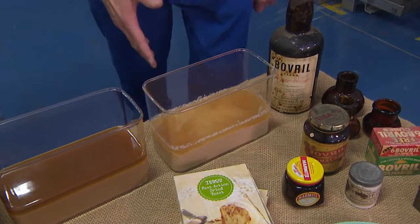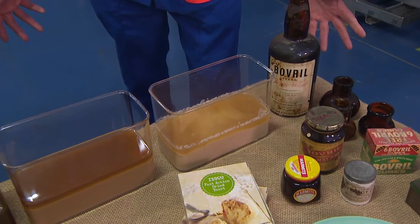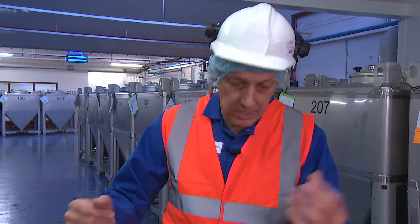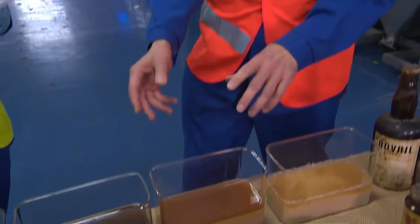Way to store it. Yeah. It comes onto the site in about 26 tankers, like petrol tankers. Wow. We put it through a process called autolysis, where we heat it, and this is what comes out at the end of the process.